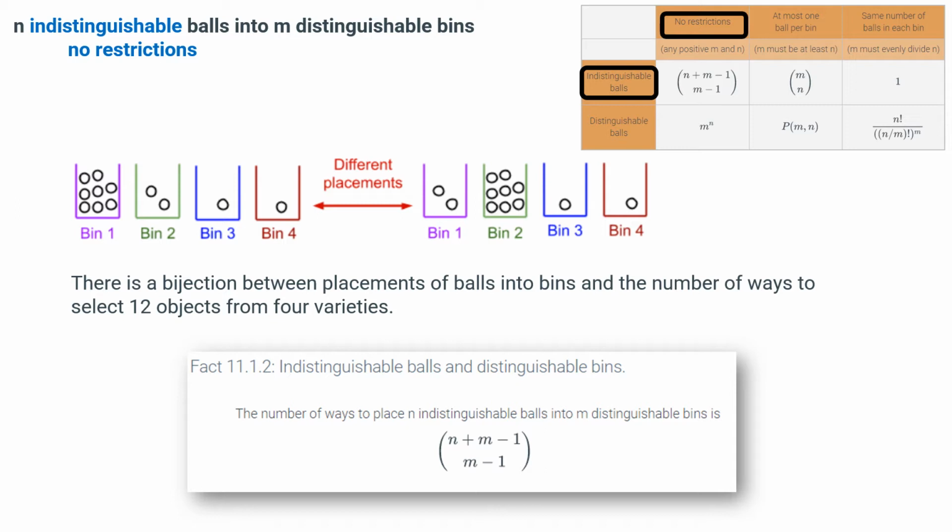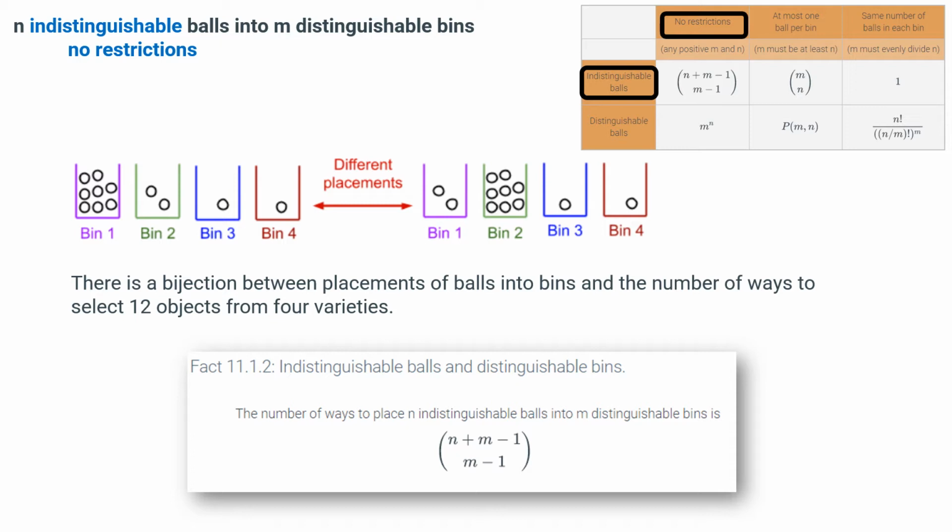Imagine those balls being like tickets for buying a cookie. You would hand over a certain number of tickets for the first variety of cookies and a certain other number of tickets for the second variety, and so on. So you see that we could have a bijection between the placement of the balls in the bins and choosing different varieties of cookies.